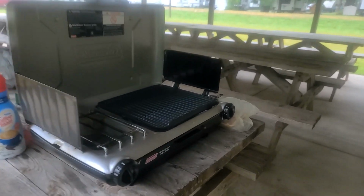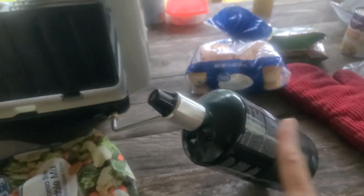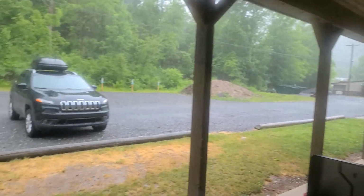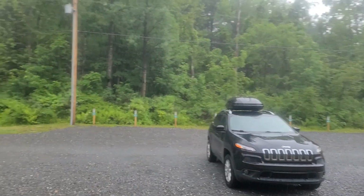Guys, it's still raining. I didn't bring my Gazelle canopy, so we're using what you call a pavilion. So we drove our Jeep over here. A very nice man did us a big favor. He opened the store up because I forgot my propane cylinder. One of the owners was so nice. They went in and just added it to my bill tomorrow, but he got me a propane cylinder for our propane grill. I wanted to cook over the fire, but as you can see, there's no way I'm gonna cook on the fire in the rain with my bratwurst that I'm cooking.